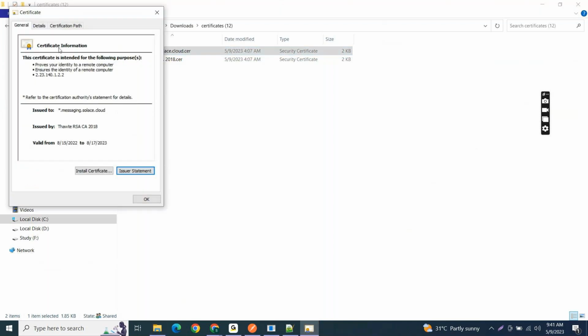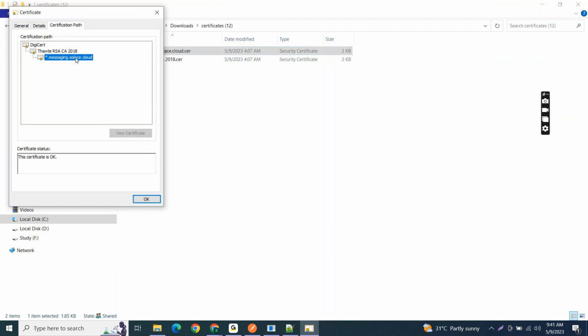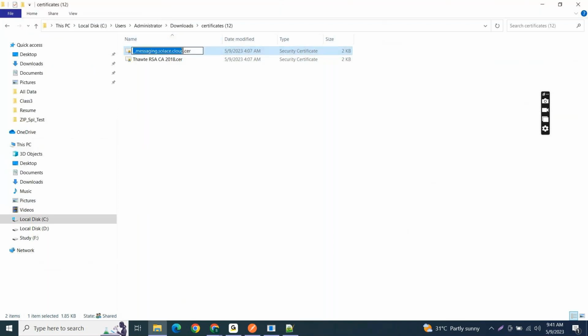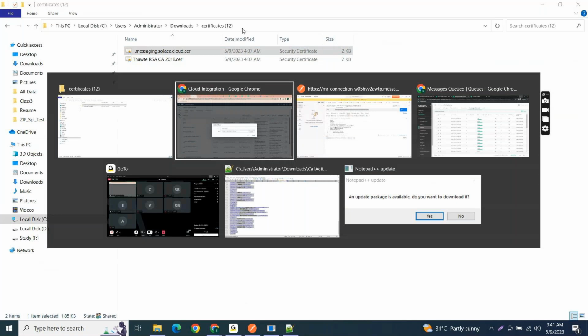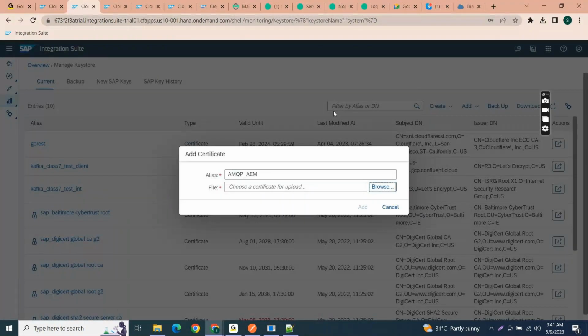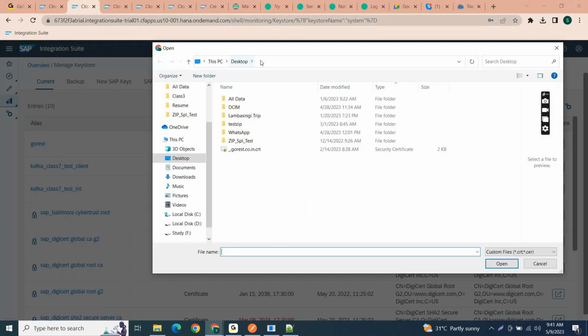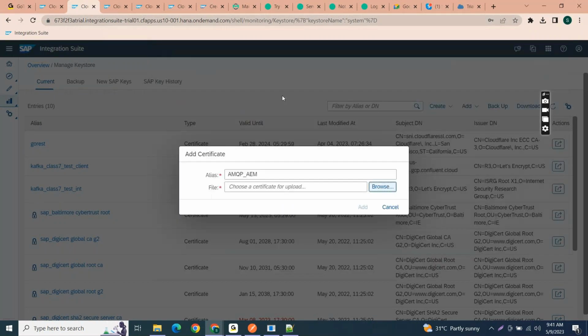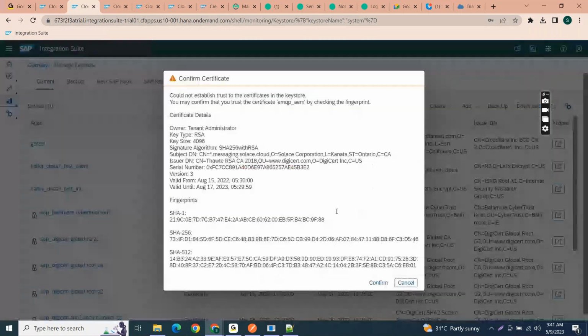So this is the certificate path. So this is the client certificate. This is enough for us. So see, this is enough for us. We can upload this one. So let me copy this path. And you can place the path here. So based on that, we can find that's it. Add. Enough. Now the certificate is added into the CPI.